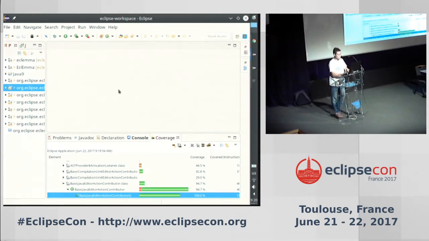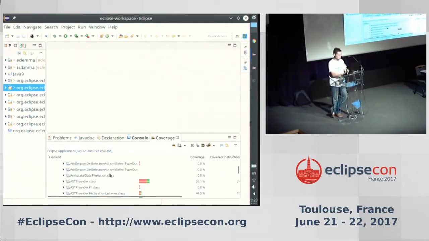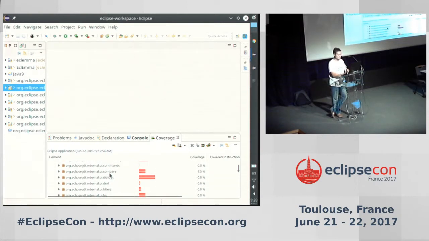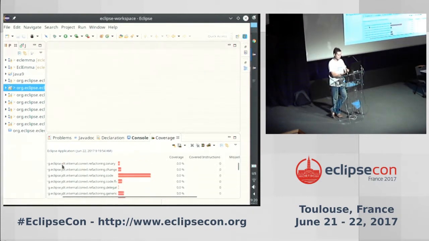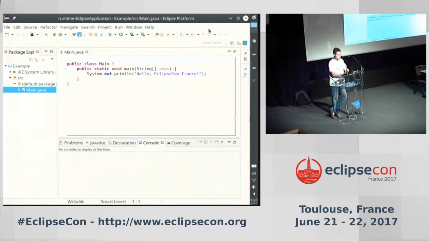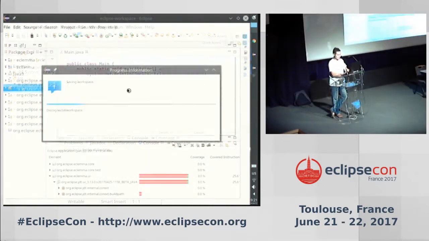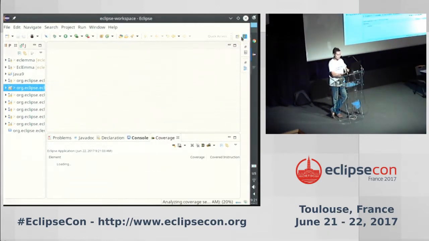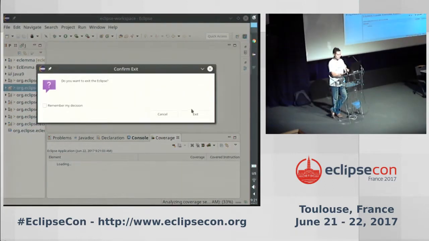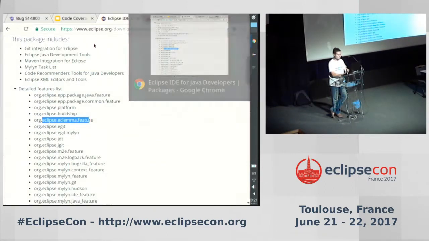If you simply don't know where to start fixing some bug or something like this, you don't know where to put a breakpoint, you can use this feature and you will know where you can potentially place breakpoints and then use debugging. That's probably it for a demo. So let me switch back to the presentation.